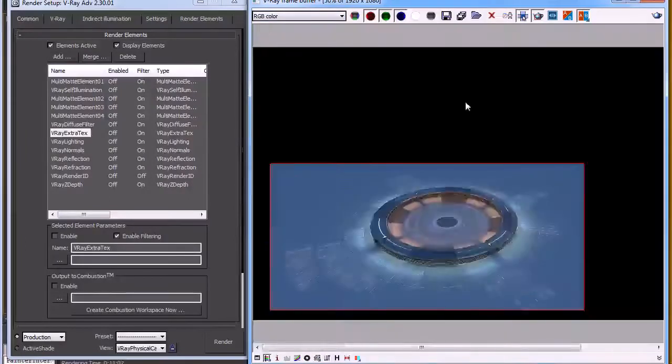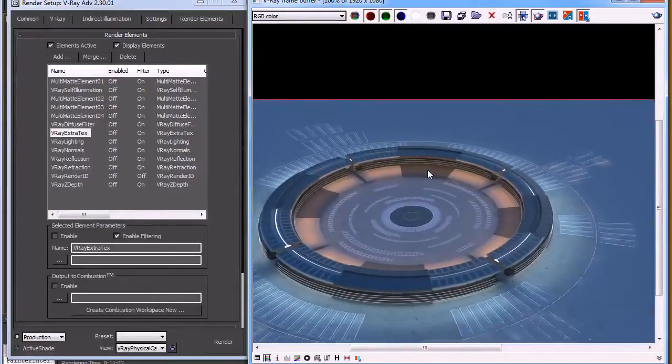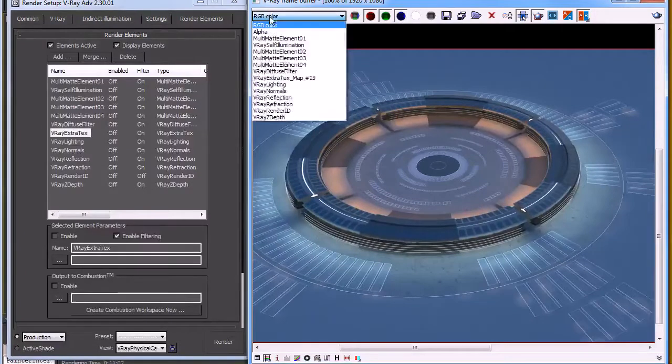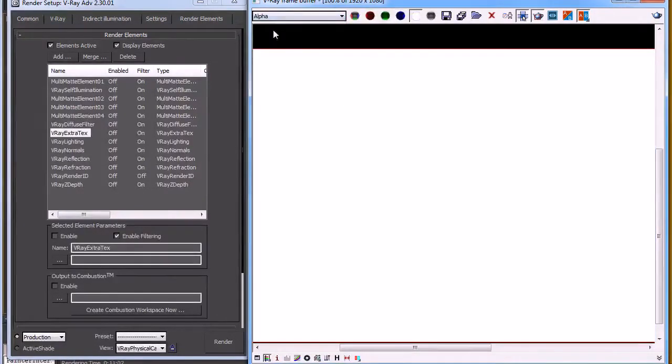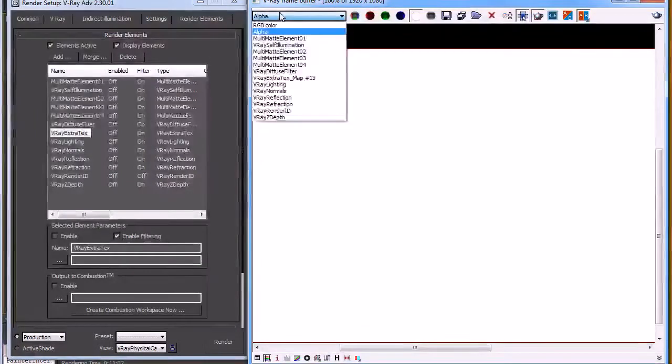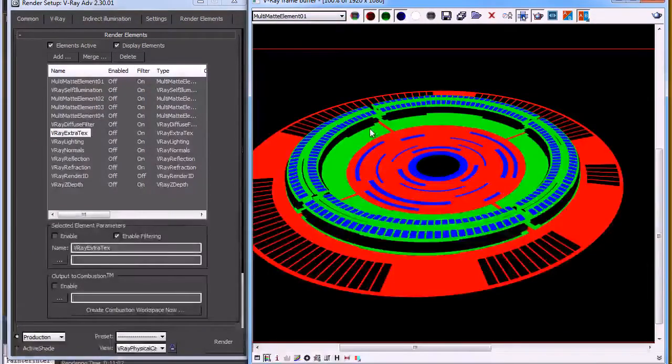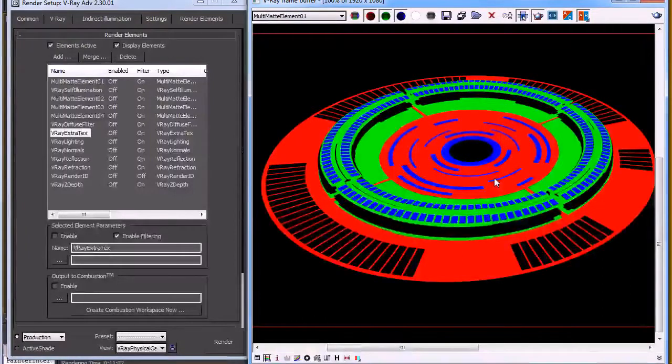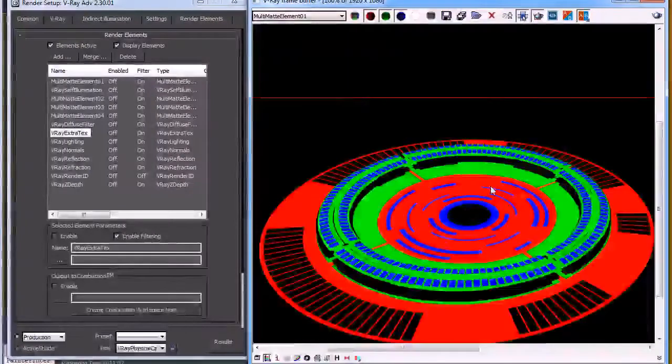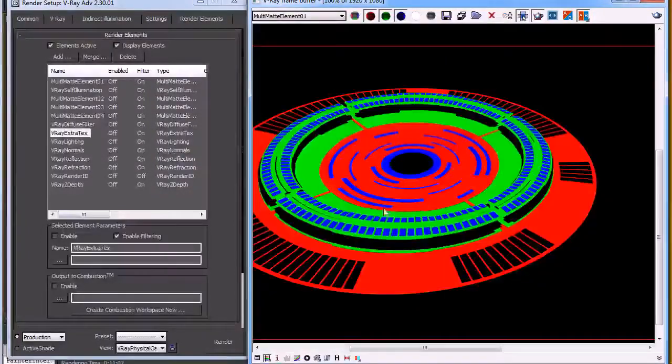I've just taken out the trees just so it's easier and it's also rendered faster. And alpha we don't really have, but alpha is generally just your background, an occluded background. Careful when using your V-Ray dome light, because if it's invisible, you'll see the alpha. If not, you won't see it. Our multimat, and as you can see, it's very sharp, and we can pick very nicely certain areas of our render.